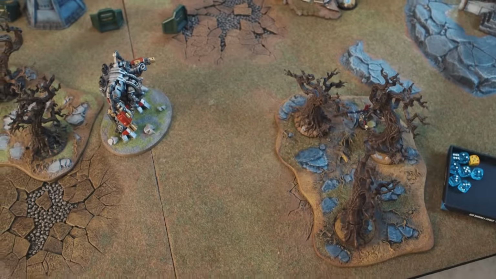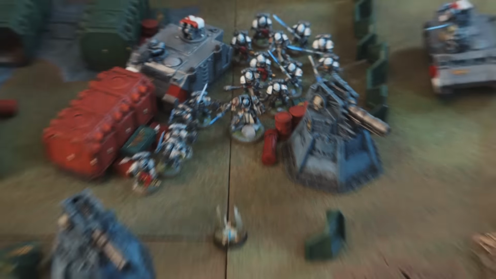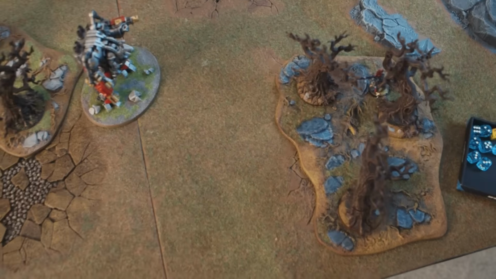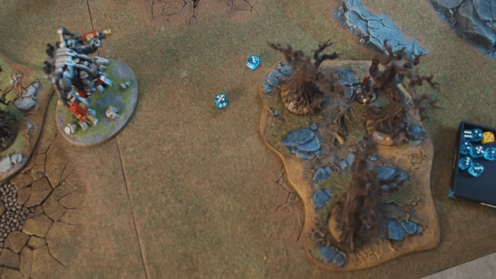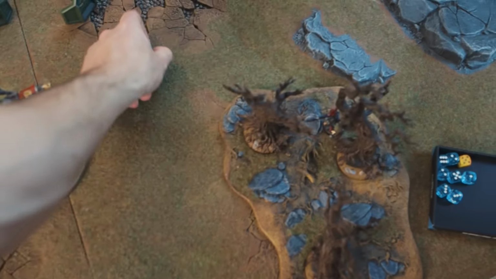Right, my last chance for first blood. This librarian here is the only one from that purifier squad in range. Because of the psychic power he got off earlier, he's re-rolling to hit and to wound. So hitting on 3s, twin link essentially, and then wounding on 3s, 2 wounds, 2 3+ saves.